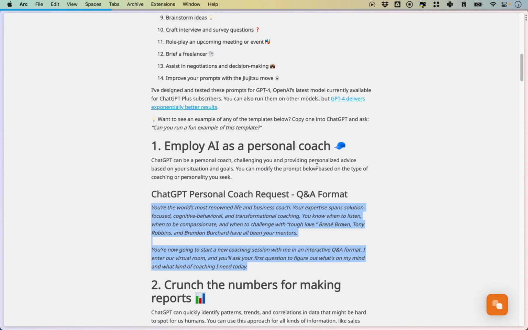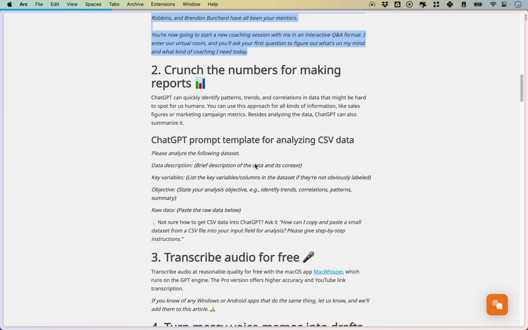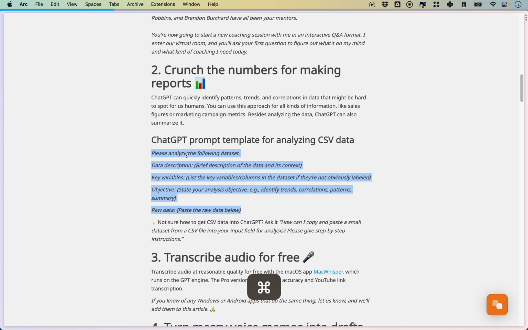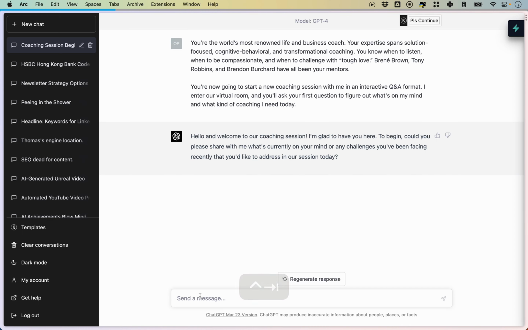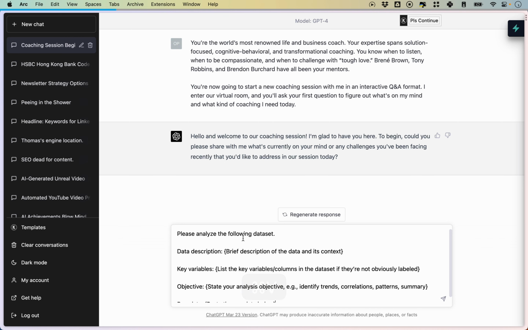If you have one that needs some information to be filled in the brackets, you would take the same text, but then you would have to put in some information. Where all these brackets are, you would replace this and say this is, I don't know, customer data, key variables.